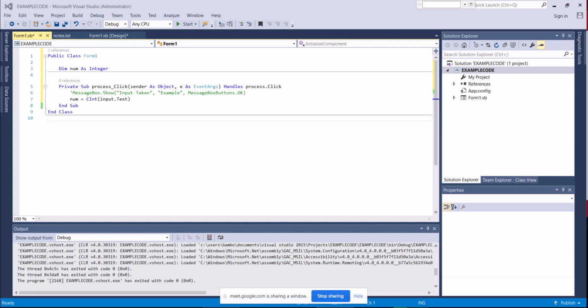So we then simply say we want the value of our num to be whatever is within our input. So we've got input.text, which we are converting to integer and getting an integer value.